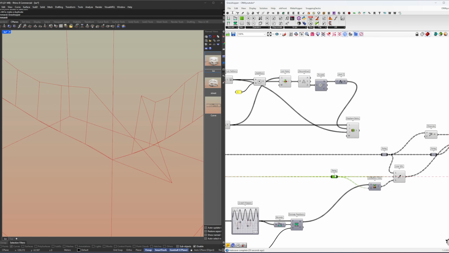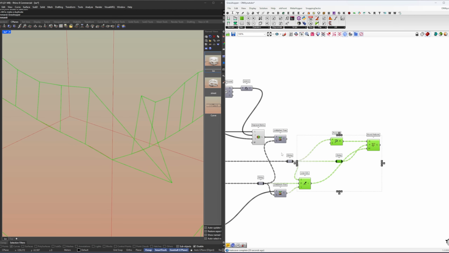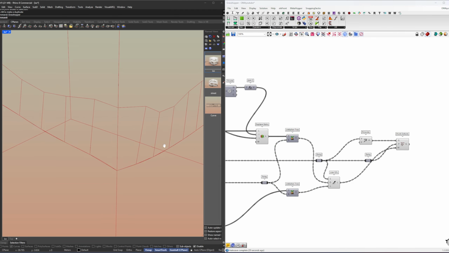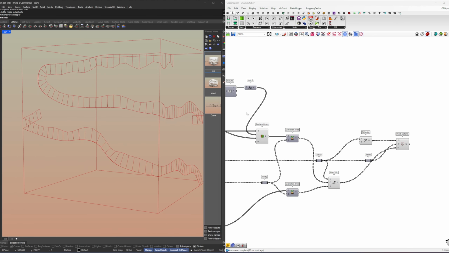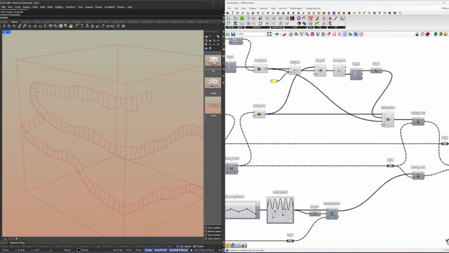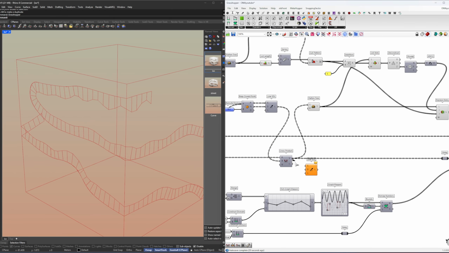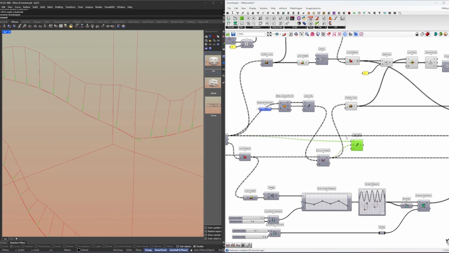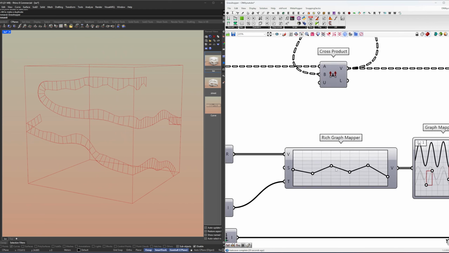So again, we need to unflatten, basically same as we did over here. That means we need to bring it back into the correct data branch. And then we're gonna replace, let's give it even a bit more space. And then we're gonna replace this one. And now, voila, we have it working. So what we did is we took the vector from either one of the neighbors and replaced it. Because as we all saw, this vector was giving issues on these corner ones. And so that is what we did at the moment.